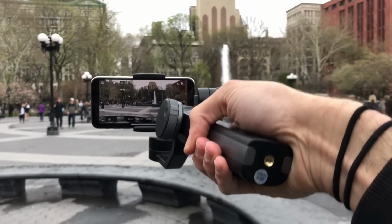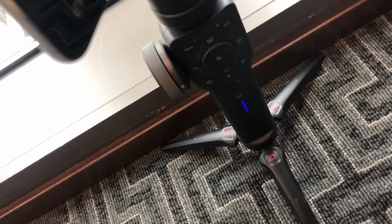It charges via USB-C. It's packing a 12-hour battery life, which is fantastic, really good. It has a tripod mount on the bottom and it includes a tripod in the box. So really good value. And sitting at $139, that's a fantastic price for all the features that you're getting. This is a really good value.